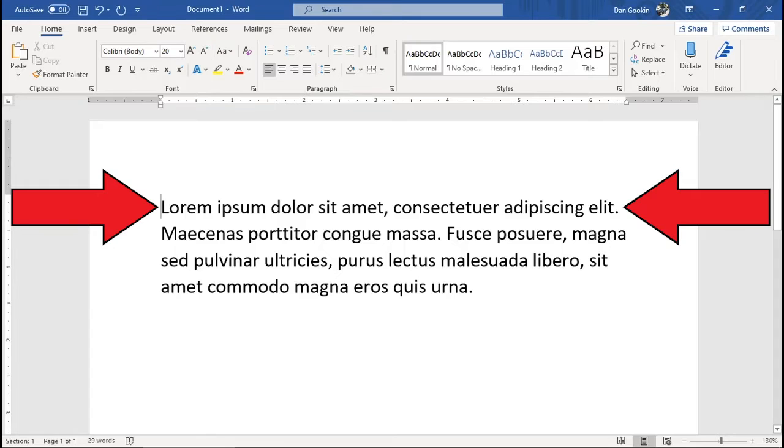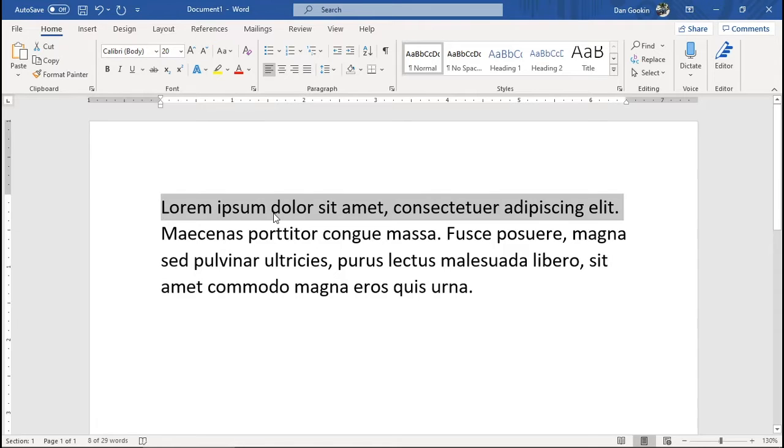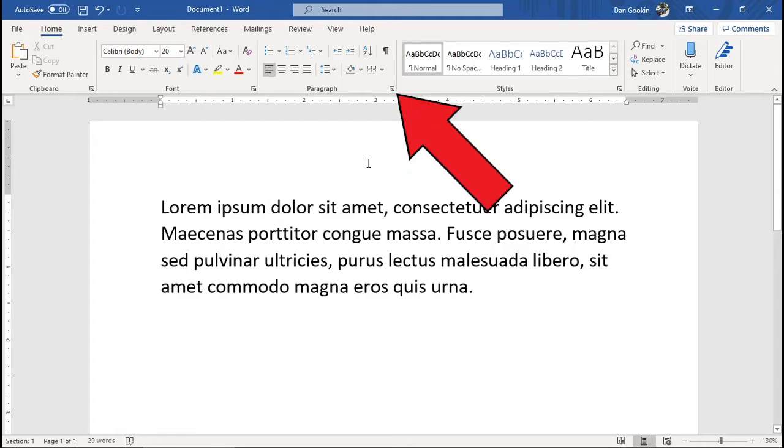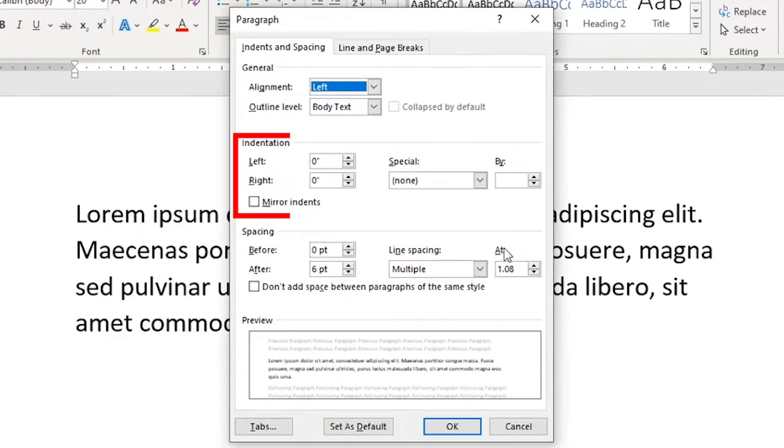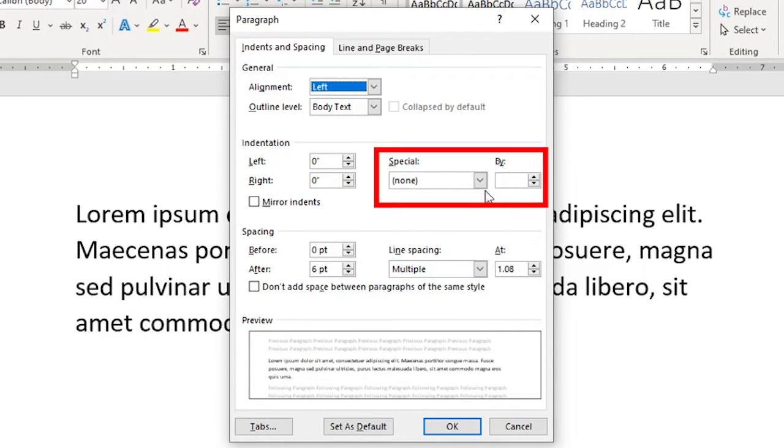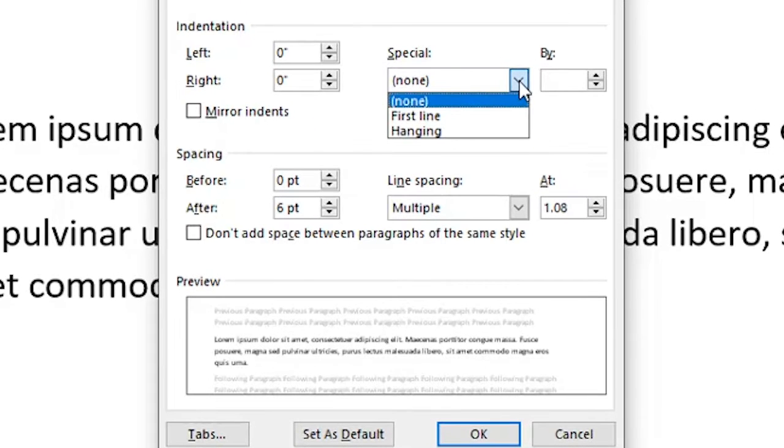Right. Special attention can be paid to the first line of a paragraph, which is called the first line indent. Several options are available. The first is the traditional first line indent, which I cover in another Word tip video. But you can also apply a hanging indent, and to do so, launch the Paragraph dialog box. In the Indentation group, the Special menu contains 2 items. 3, but 2 worthy items, First line and Hanging.